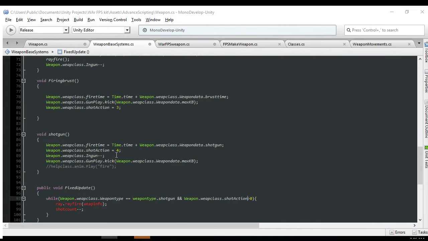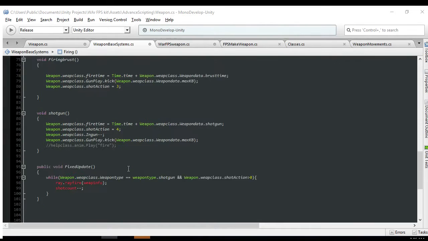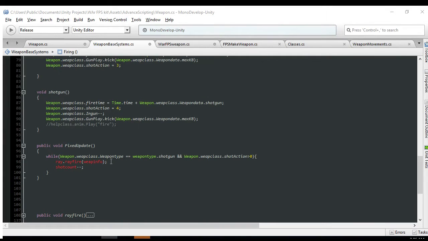Okay, that's not doing the raise for us. Actually, is that doing the raise for us? Ooh, that's right. It's not doing any raise. So okay, shot count minus.